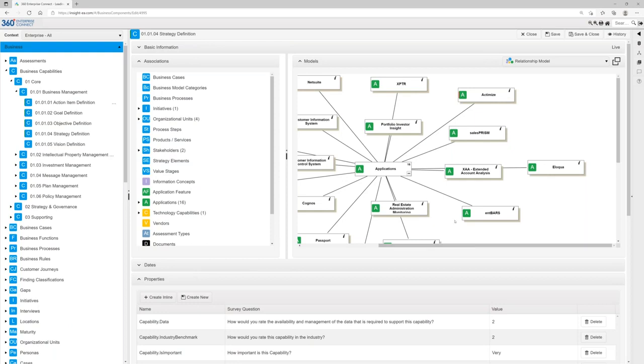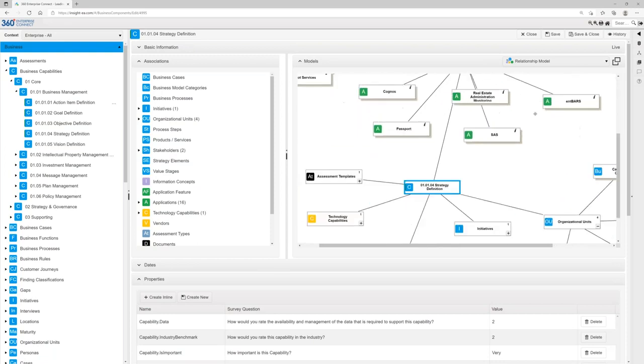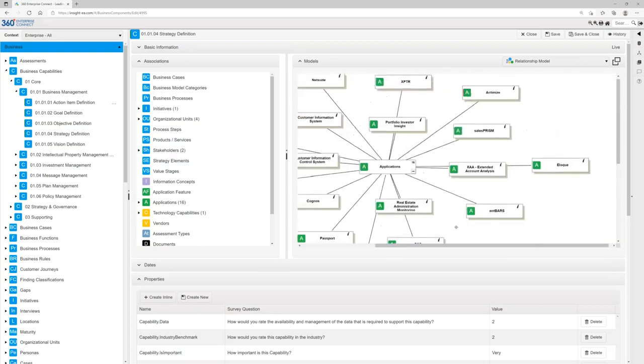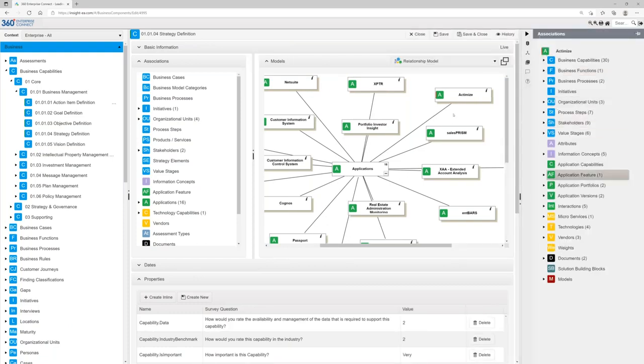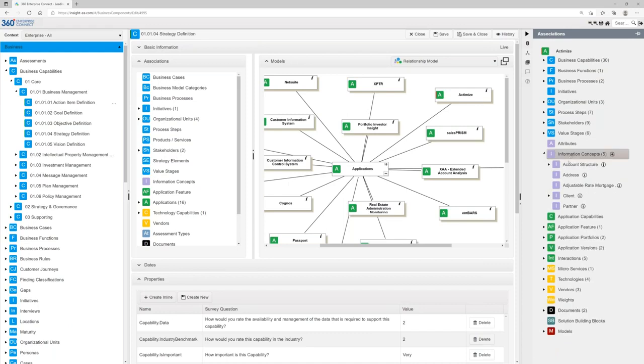Now, we're still looking at the world from strategy definition, and we can see there's these 18 applications. Is it 18? No, 16. My eyesight's getting bad. 16 applications that support it. If I look at one of those with just a little click on the I button here, it brings up more information about this thing, Actimize, which is an application. In here, we can see that it supports these 5 information concepts.